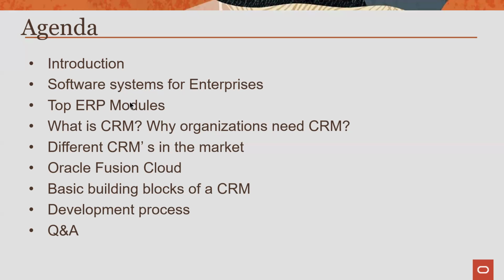This is our agenda: introduction and software systems for enterprises. Enterprise here means a company that runs some business to make profits. Then top ERP modules, CRM, and why CRM is needed for an organization, different CRMs in the market. Then we will see why Oracle CX Sales Cloud or Oracle Fusion Cloud, and then some development process. Once we get the project or this CX Sales implementation, what is the development process?